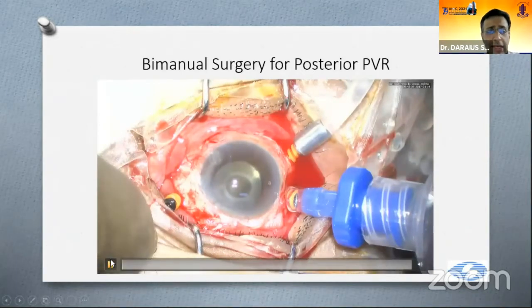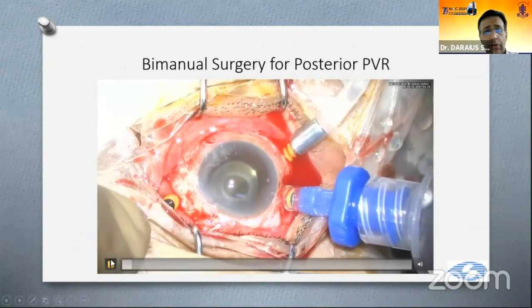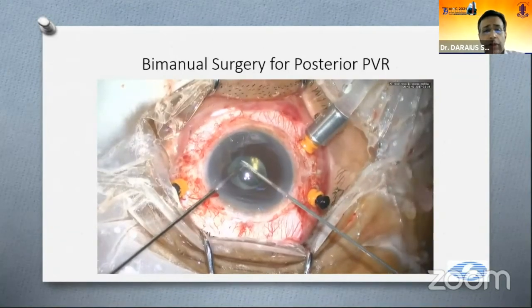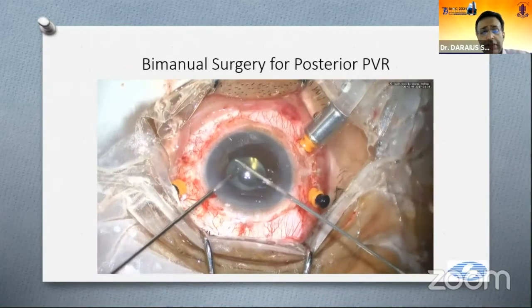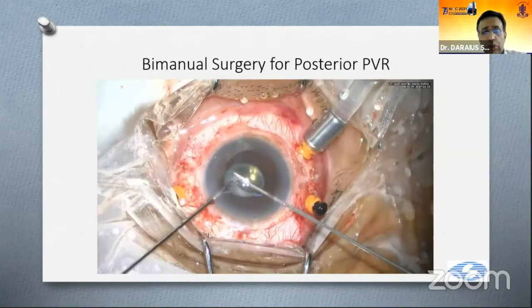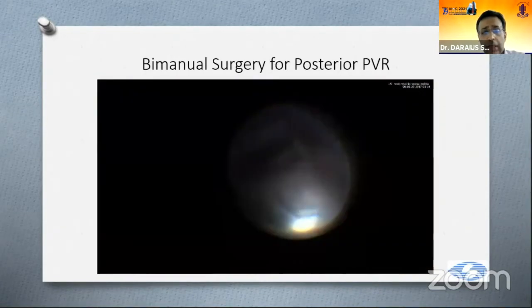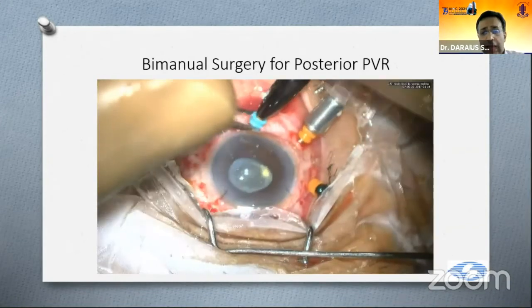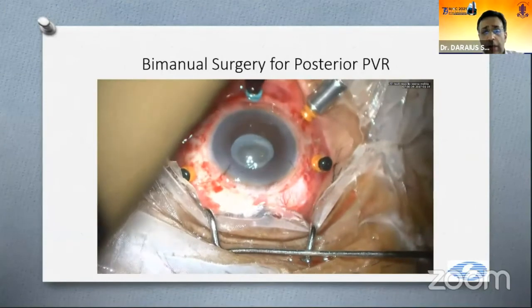So this is a case I like to go through from the beginning. This is a case which was already vitrectomized, and we can see the oil is removed. We weren't getting a good view, so there was capsular phimosis. So this is just to show you some simple steps can help to improve the view. And when we look in, it's quite horrible. It's like a napkin ring configuration. So we put a chandelier.